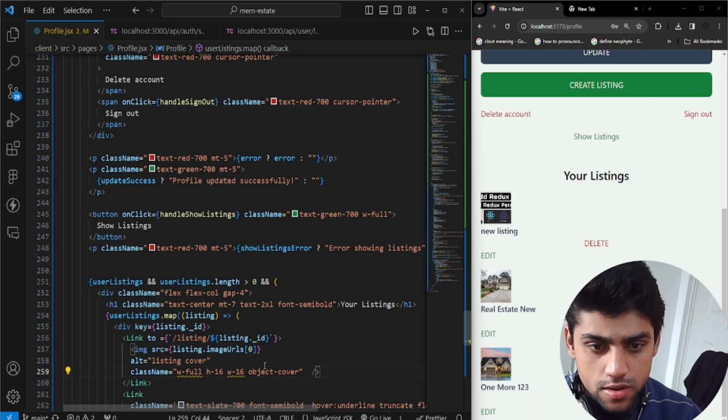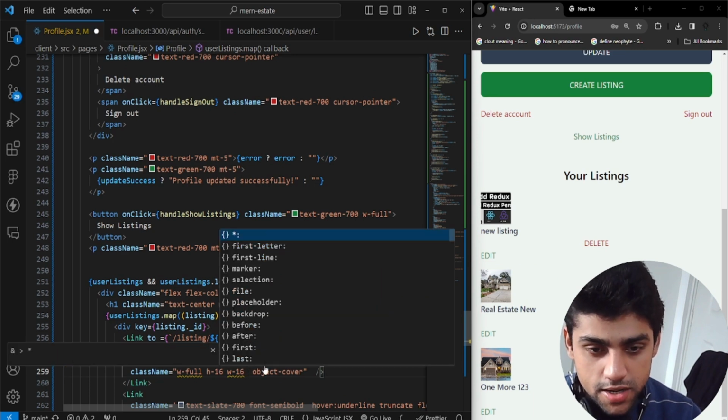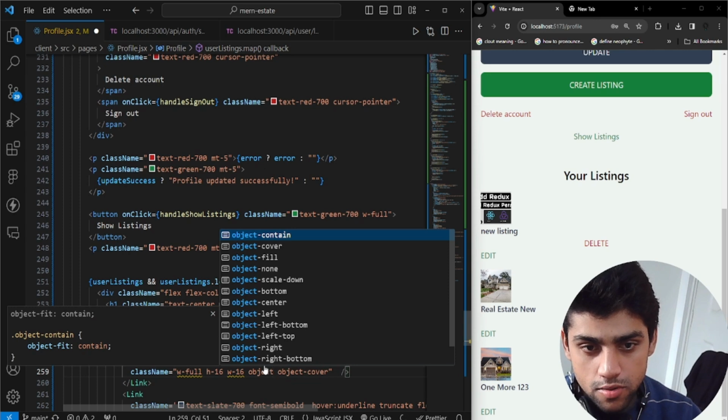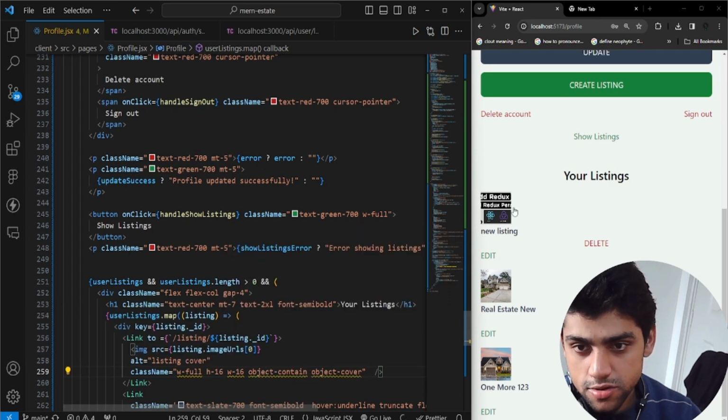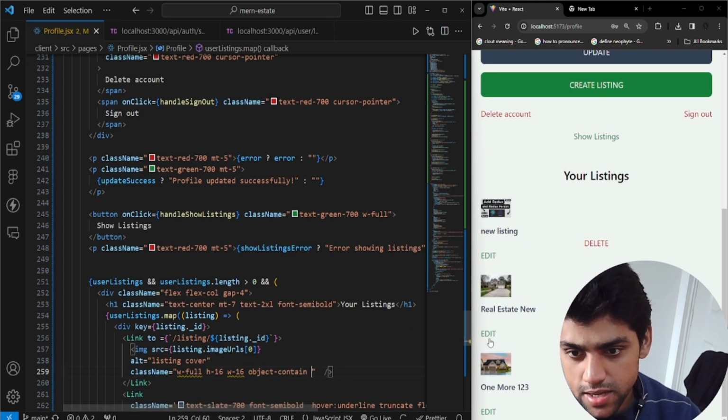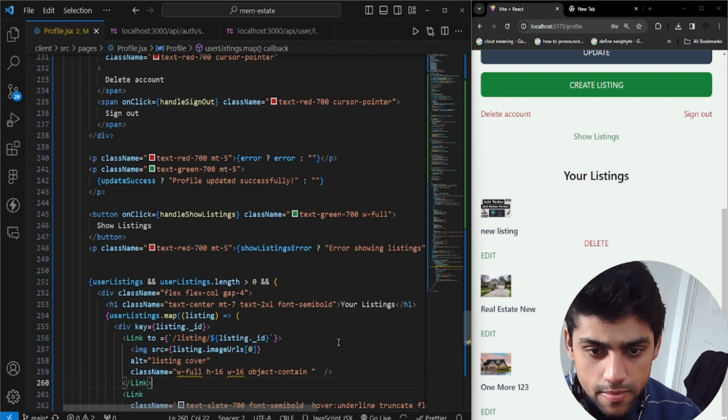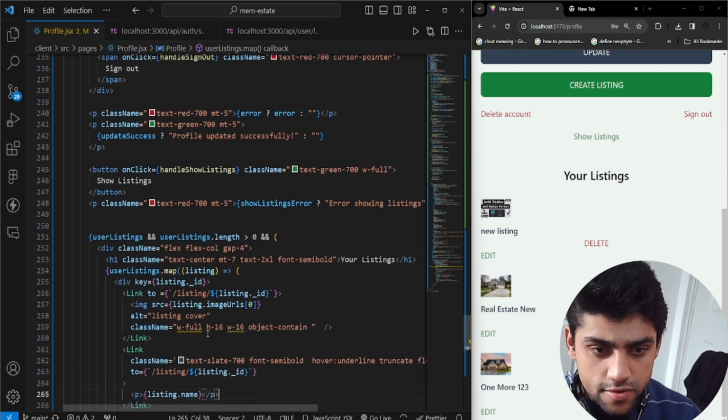Looks better. Now, it's cutting out, so object contain is the way to maintain aspect ratio. So if I do object contain, yeah, it maintains the aspect ratio. It doesn't cut anything. And the same thing goes for the next part, which is actually having the issue.